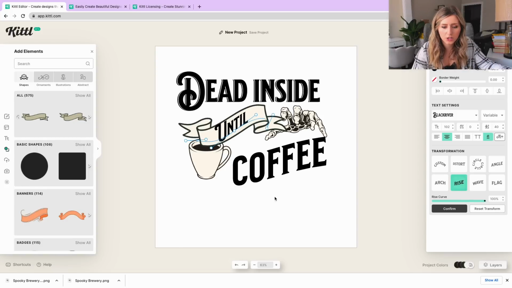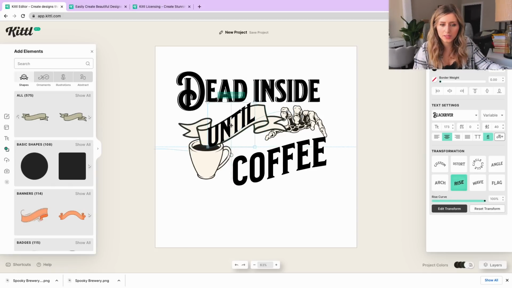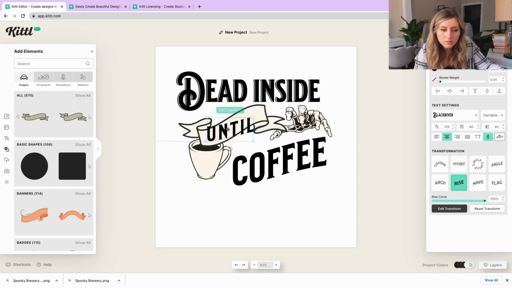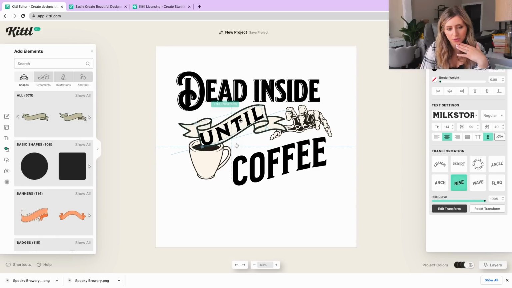I'm going to change this to a lowercase u. Then I'm going to make it a little bit larger. I'm going to increase the spacing between. I'll take this down again. I'm going to change the font a little bit because it's not going with the flow that's happening right now.